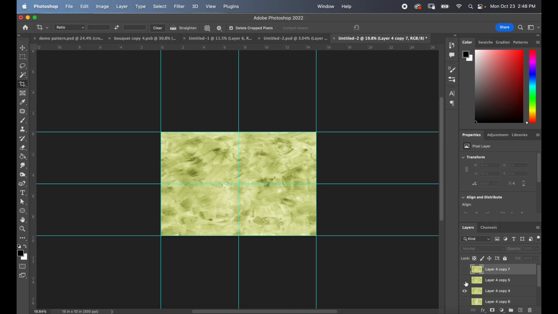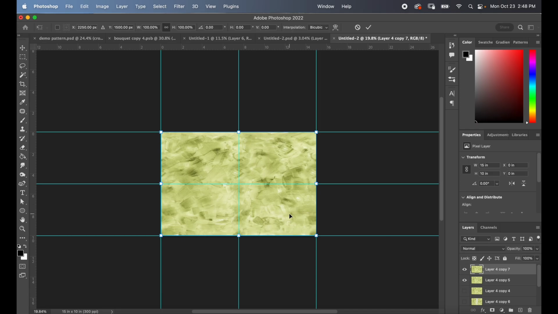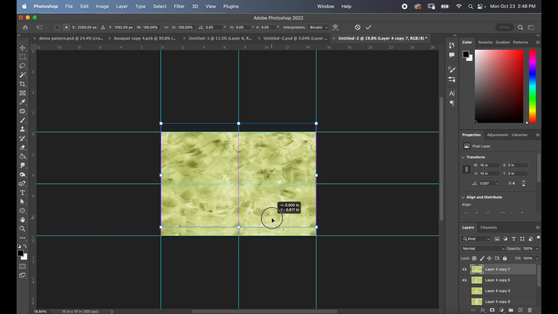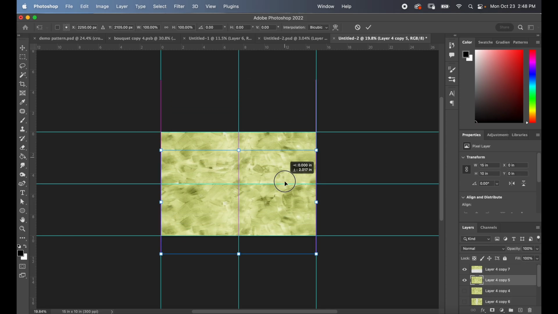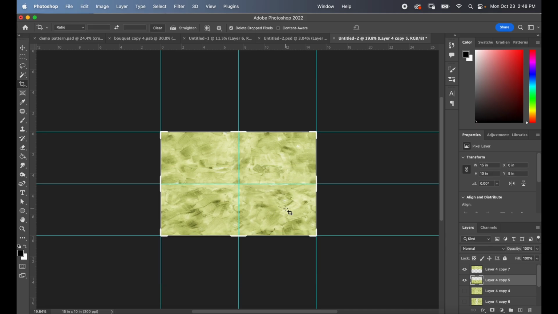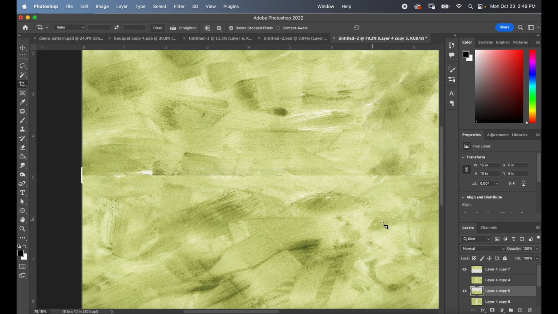So now I have that version. I'm going to leave the unedited version on again. Turn on these two. And now I'm going to shift, drag the bottom edge to the center, top edge to the center. And again, we've got our seam line. Go ahead and merge those, Command E, brush tool, and again go in, turn it into an eraser by holding the tilde key the whole time I'm doing this.